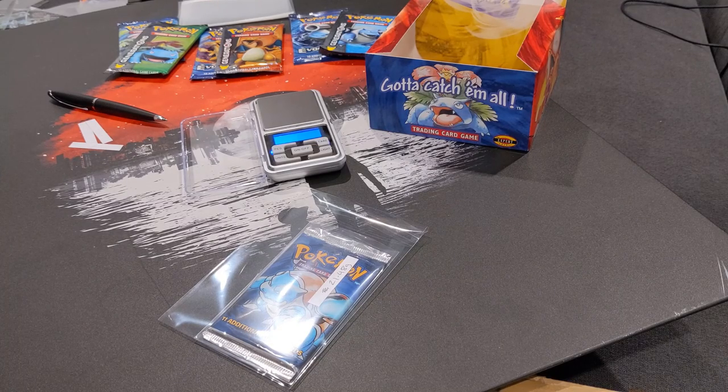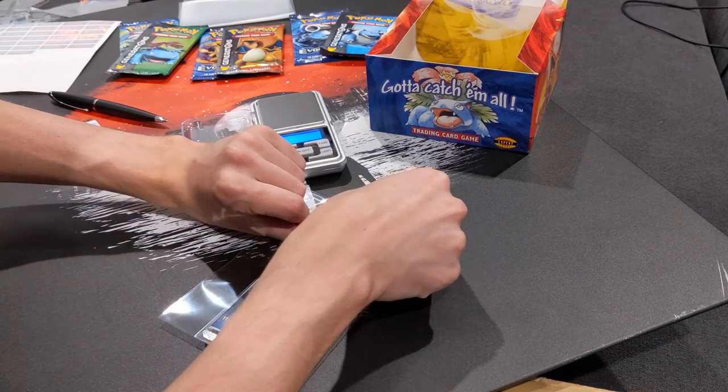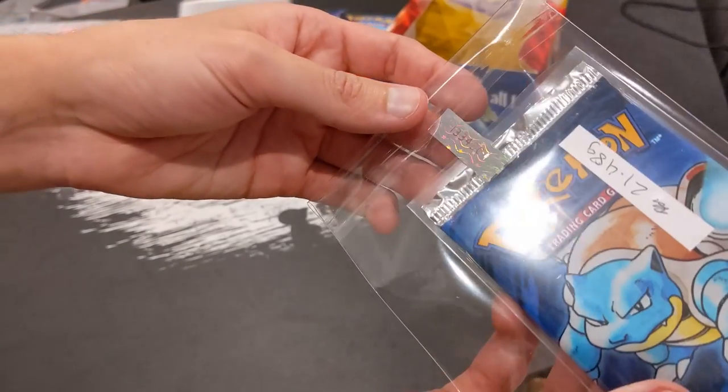So this is 1334304. So much easier to read on paper. I don't know why I've been doing that from the start. So 1334304 for that heavy.